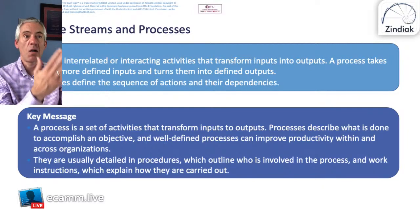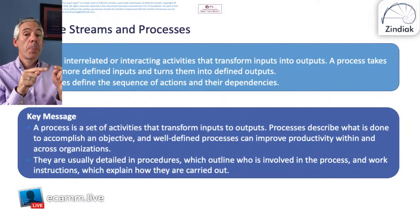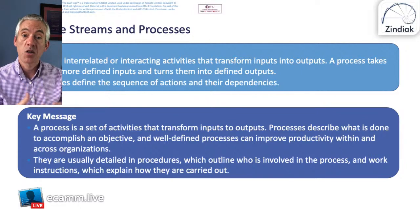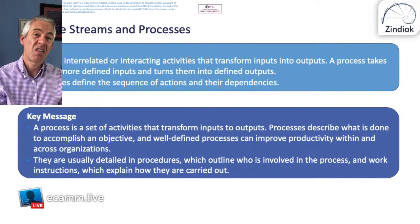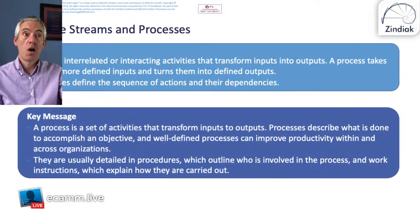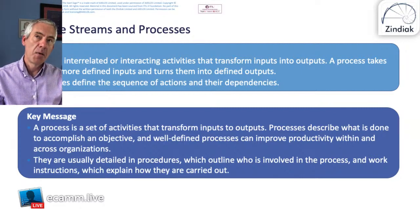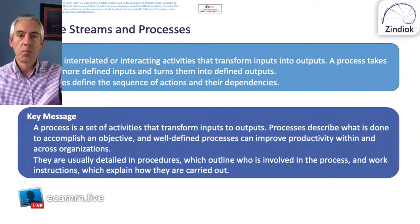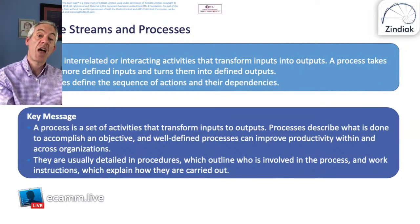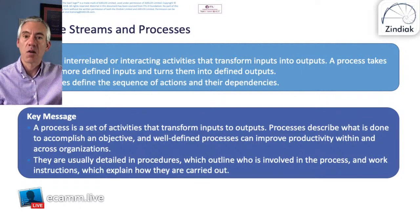A process, again, I won't read the definition out, you know what a process is. In ITIL version 3, they used to refer to incident management as a process. And they obviously now refer to it as a practice. And the reason is because it's not a process, it's an abstraction of some work we do. A process is really what I just described in terms of log on to Passport, select online, select, add new, type in. That's a process. It's a series of steps, a set of interrelated or interactive activities, and so on, what it says on the slide.